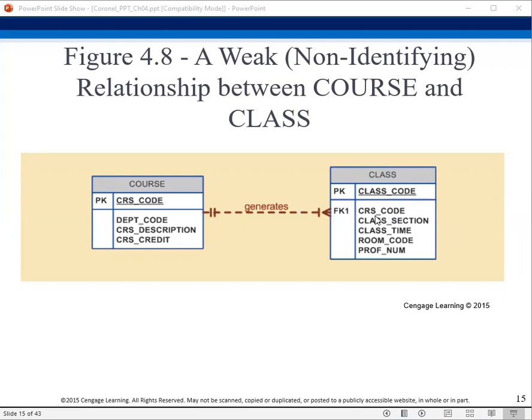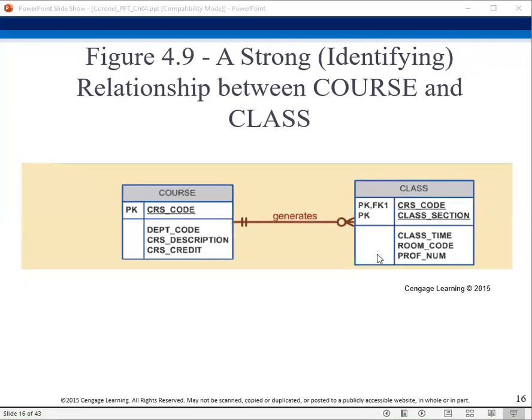And then we have a section code for the section as the discriminator. And the course code and the section code or class section combined become a primary key in the class table.